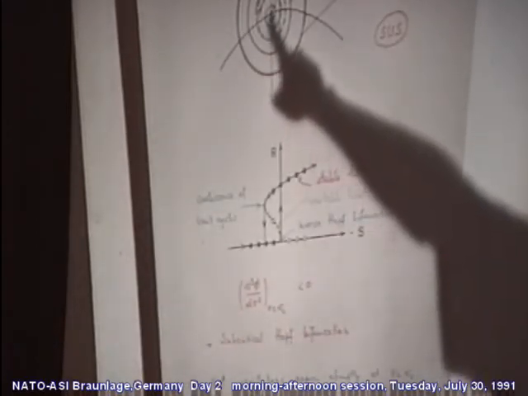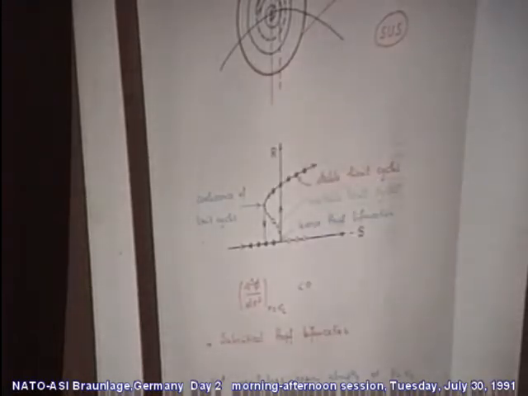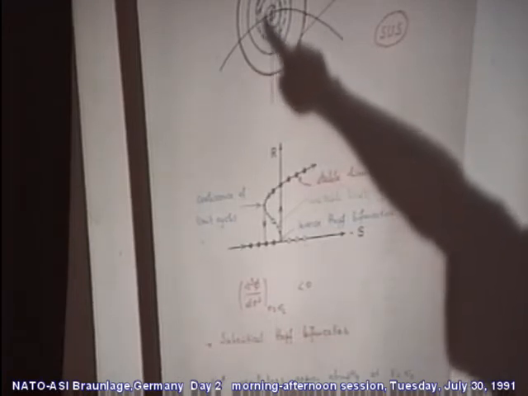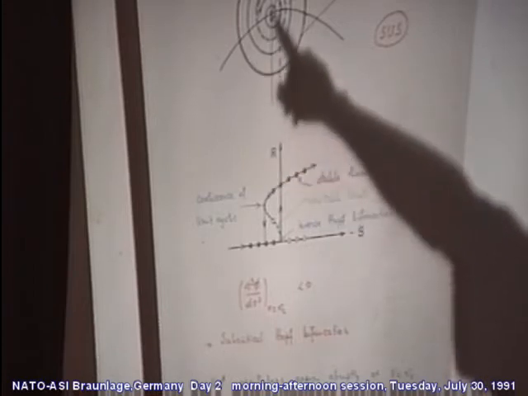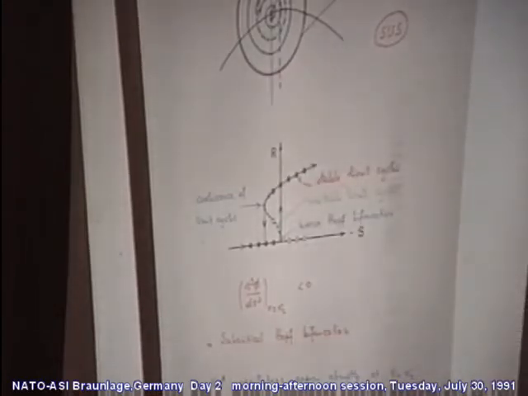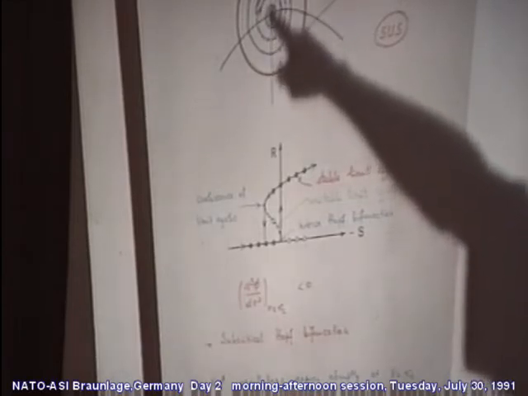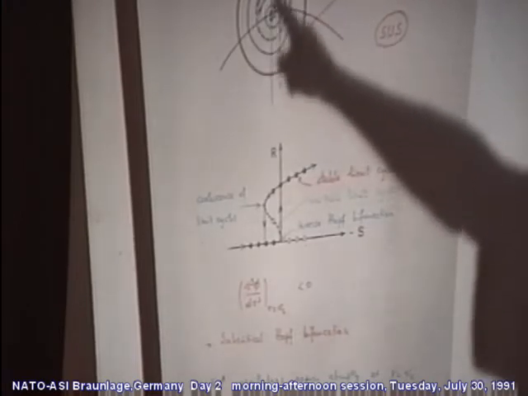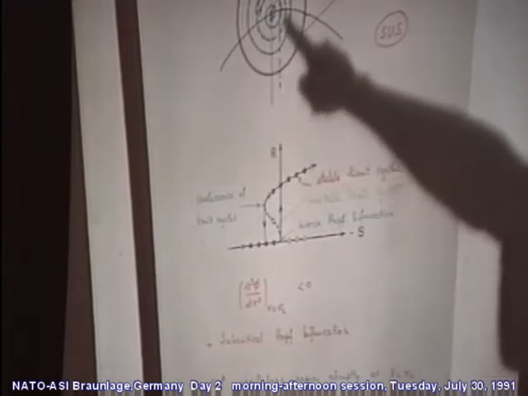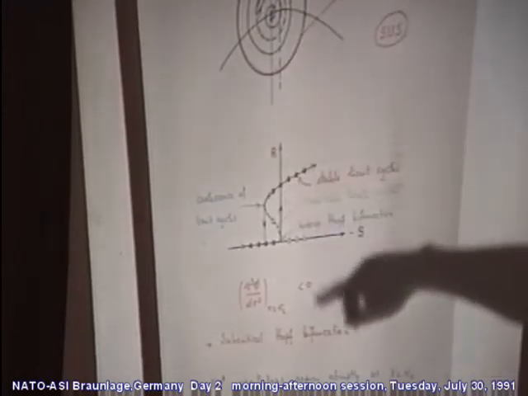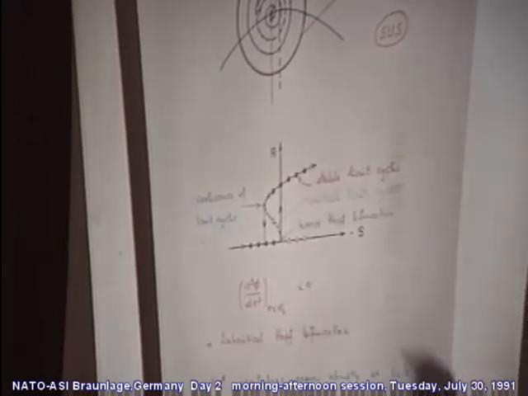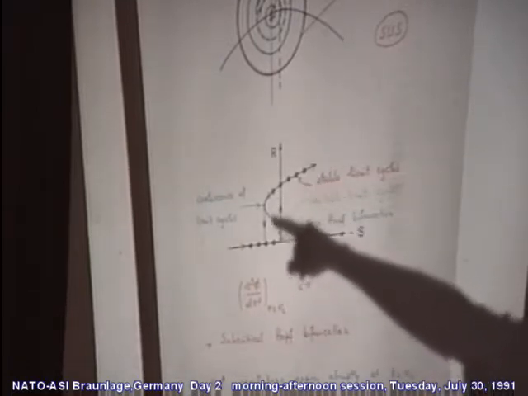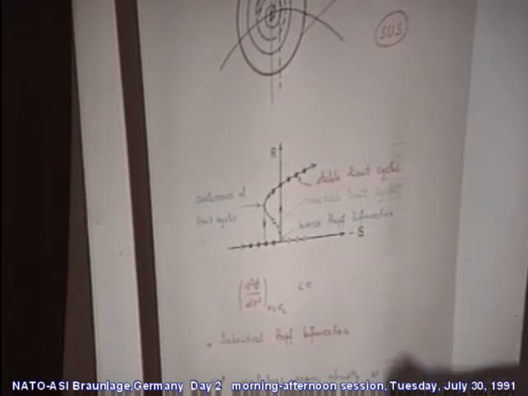This is an equilibrium position, equilibrium motion, but if you have a small perturbation, for example, you return to the equilibrium motion. But if the perturbation is too high, you can go outward of the second unstable cycle, and you are on this branch here. You can have oscillation like this, and this curve describes the radius of the two limit cycles, the stable one and the unstable one, as a function of the parameter S.